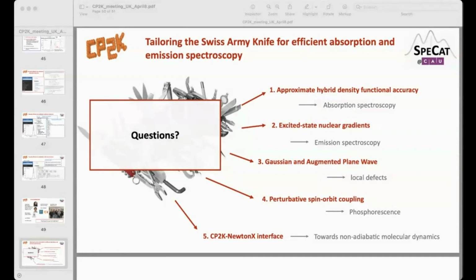So we are planning on extending the implementation to open shell references. For this, however, we need to take into account spin flip excitations, and this we have not achieved yet. But that's also ongoing work. I don't think that it has something to do with fragmentation or continuum states.